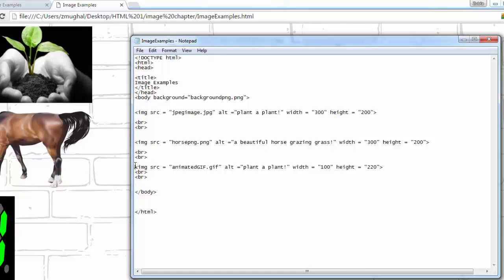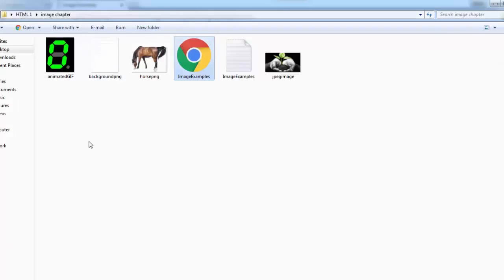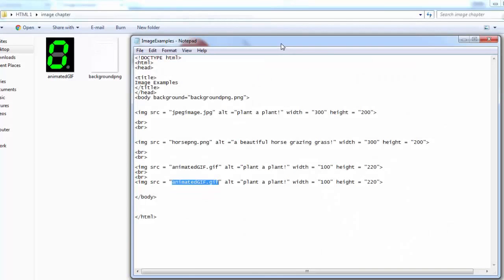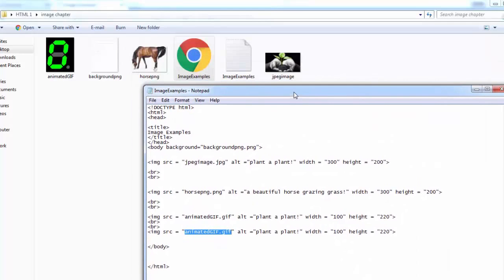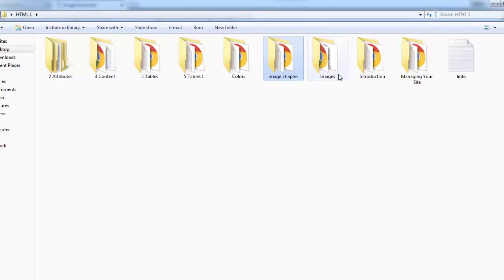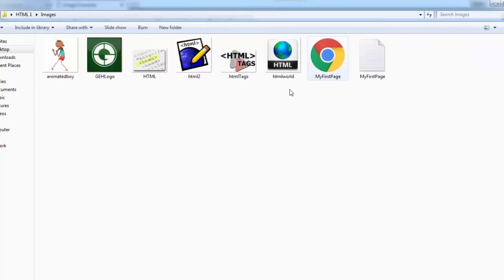Okay, so let me just copy this whole line here. Control C and Control V. Now I am going to refer to an image that is not located locally here, so that I can show you how to apply what I was trying to teach before when I said local files or external files. Let me try to access that image. This image is located here in the image folder. It is outside the image chapter, which means that you have to use the whole entire pathway.